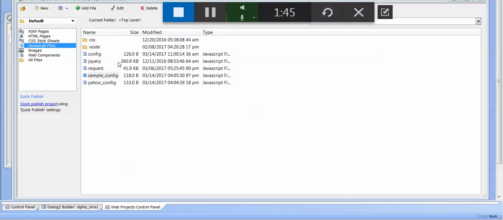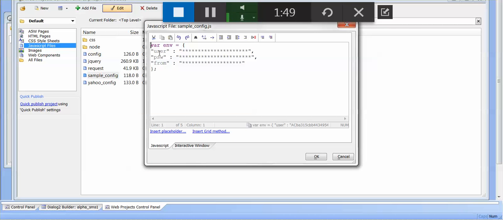So I'm going to click on it, edit that, and create just one JSON object, an environment variable equals curly bracket start: user, password, from, close. That's all you need.